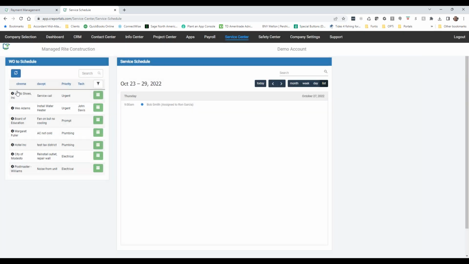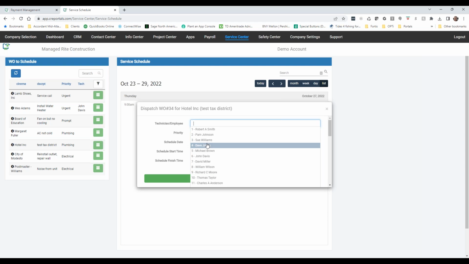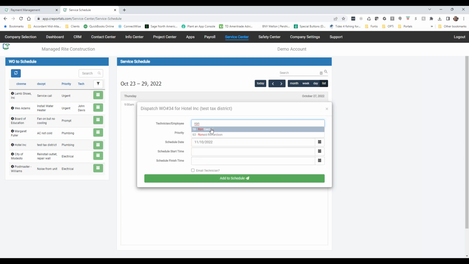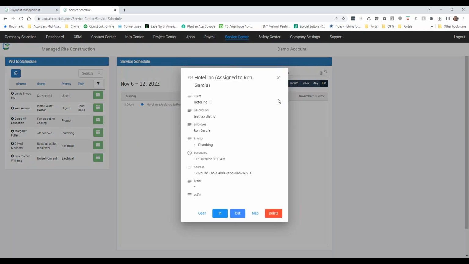Now, the dispatch looks similar to this. It shows all those work orders that are available to be dispatched, and then I can assign those. So assign it to Ron, for example. These are my drop-down lists. I can just start typing. Priority, let's do this today for 8 o'clock in the morning, and it should take 4 hours. And I'll email the technician. Now, that adds it to the schedule, gets it out of my list here to schedule, updates the dispatch board in Sage, and I also got an email that I have somewhere to go. That assumes, of course, that I'm Ron Garcia. So that's this information.